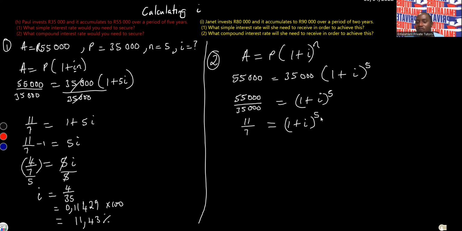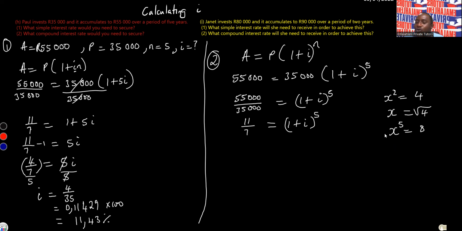Now we want to remove the 5. What do we do here? Remember, if ever you have a question where, maybe, x squared is equals to 4, for you to get rid of the square, you must root. So you are going to say root both sides. It's going to be root 4. But now we are just used to this one. What about if it is x to the power 5, like in this case here, is equals to maybe 8? What do we need to do here in this case?